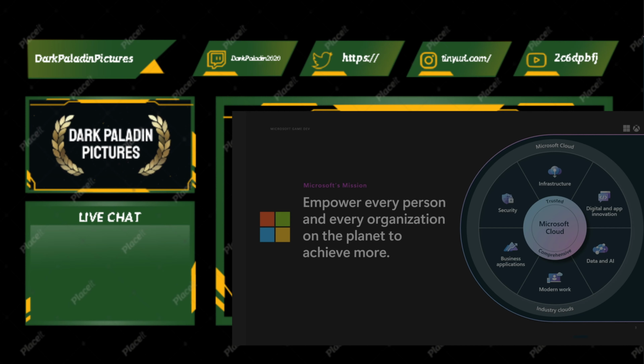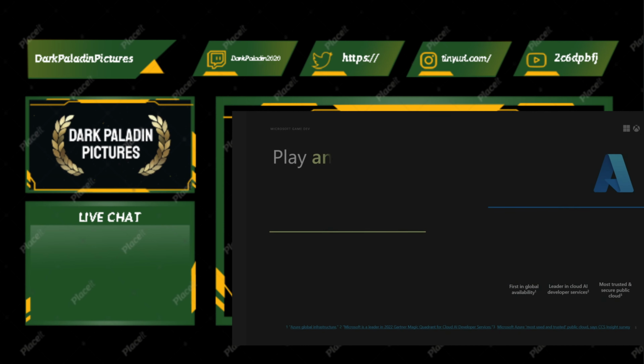There is this vision where you could achieve end-to-end game development and simplify what is already a heavily complex scenario. Game development is hard, we all know that, and get game developers back to doing what they want to do, which is building great games, building great features, and getting the technology, the infrastructure, the IT engineering out of the way. That's what we're going to talk about today.